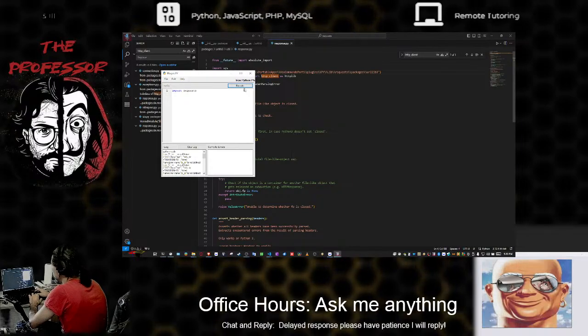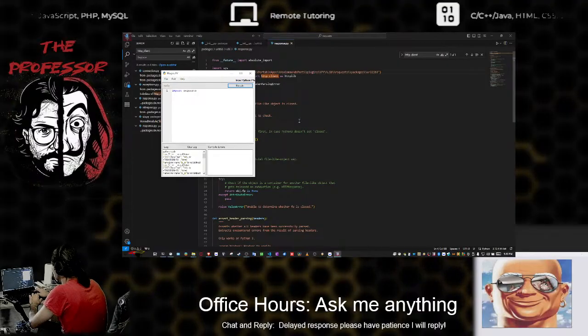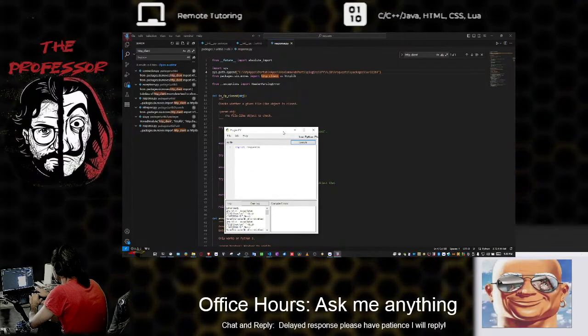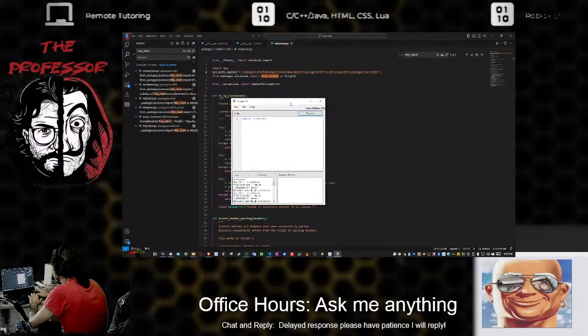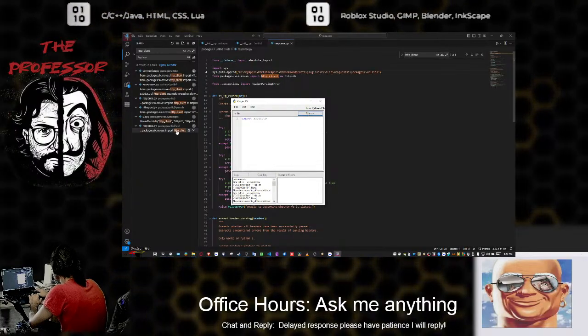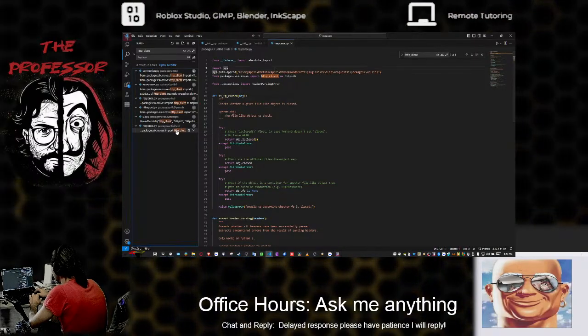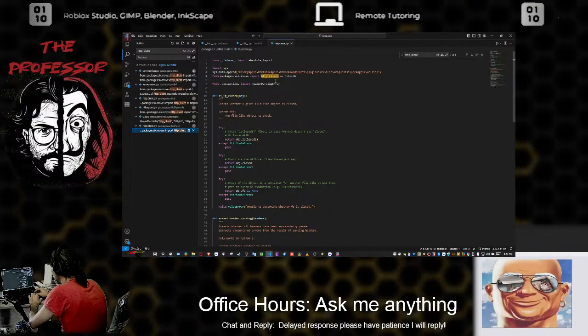Right. Are you finding it now? Nope. No module import. Wait. Done it? It's not line 2 anymore. No. I did save it. This was the only line 2 that existed.